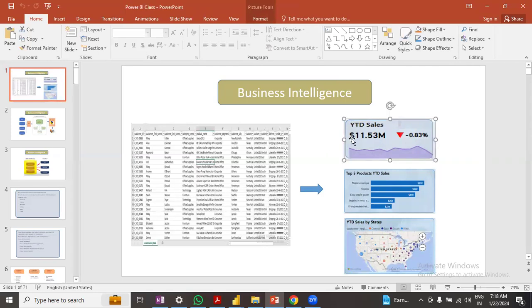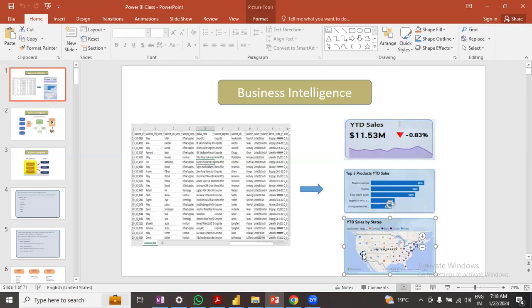Like you're seeing here, the YTD sales, that is year-to-date sales, is so and so. Is it greater than the previous year or is it lesser? We can also figure out what the top 5 products are as far as YTD sales are concerned, or the top 5 selling products of your organization. And what is the distribution of sales of your organization as far as geography is concerned?